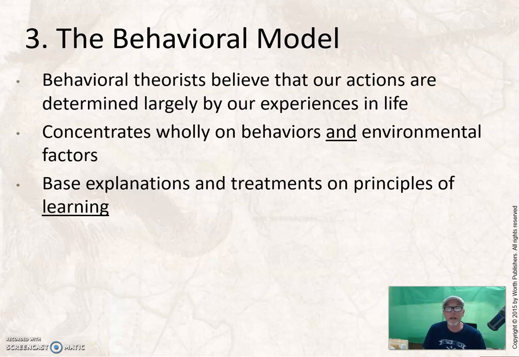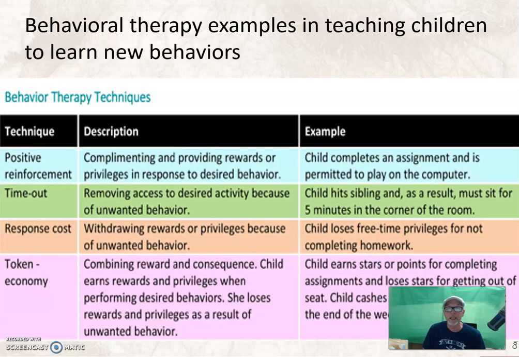The third paradigm model is the behavioral model. And the base explanations and treatments for this model are on the principles of learning. So behavioral theorists believe that our actions are determined largely by our experiences in life, and it looks wholly at behaviors and environmental factors. And here's a behavioral therapy example in teaching children to learn new behaviors.